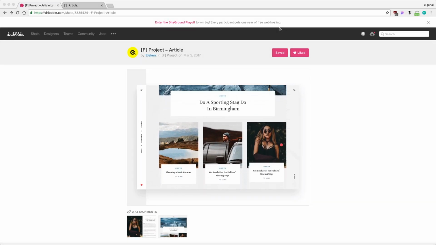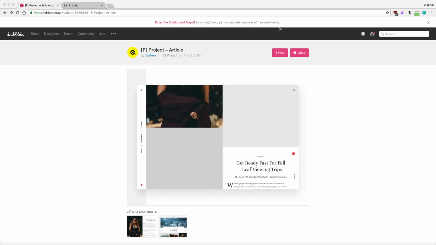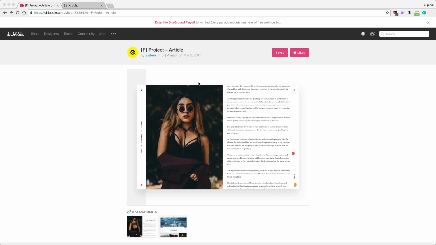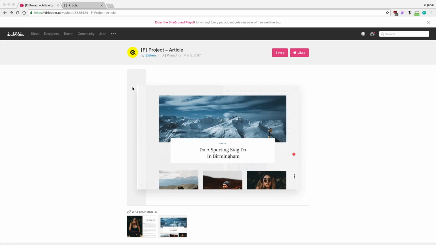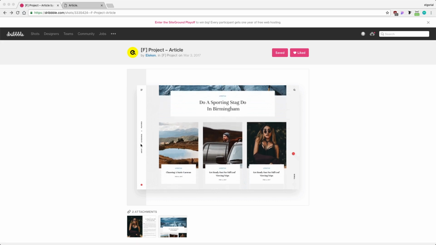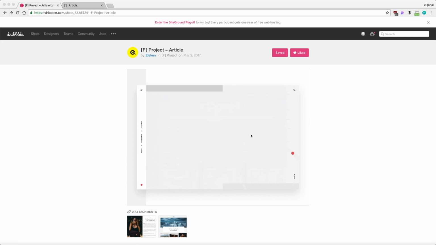This time around we'll be working on a blog post kind of website, the one you can see right here. It's actually pretty simple. We have a sidebar, then a large image and the article itself.